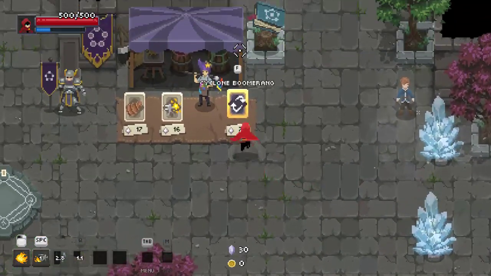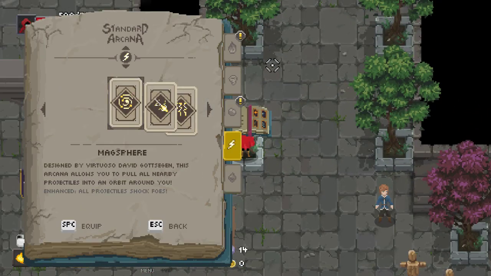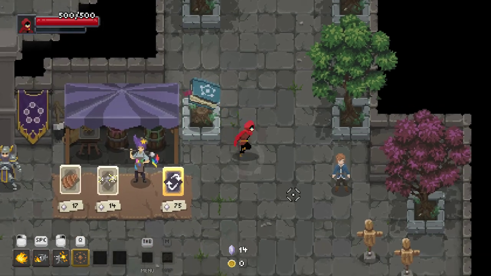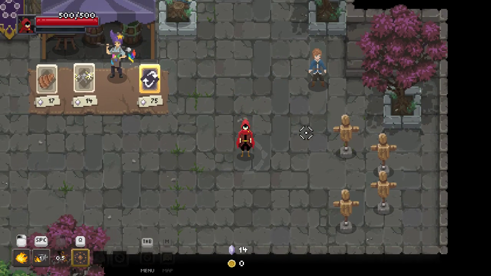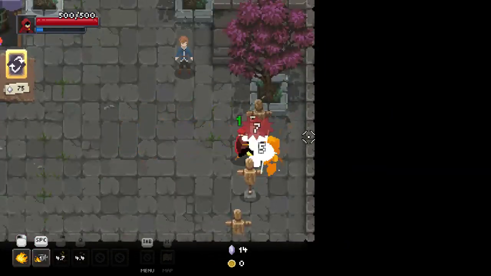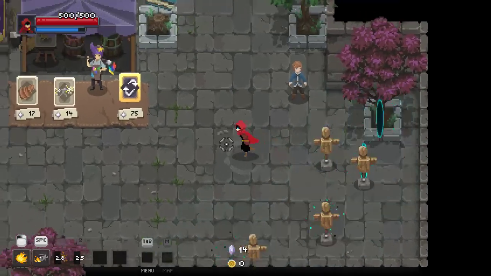Earth attack, so it's not necessarily a bad thing. What's Blazing Blitz? Oh, it's a side skill. Dash forward and pummel foe with a barrage of fiery punches. So it's only a dash attack until I actually hit somebody, maybe? Oh. Okay. That actually looks really cool.